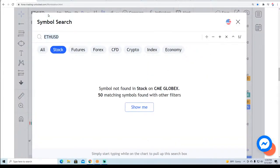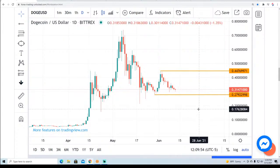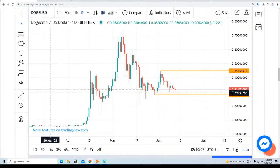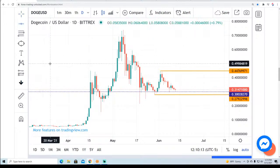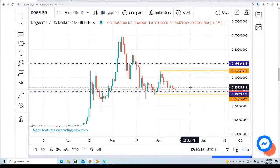And also, let's look at the Doge. We all know that everybody wants to talk about Dogecoin. Now it's right around this. It seems like 30 cents is that psychological number. I've heard so many people say, oh, when Doge gets to 30, I'm going to buy it and I'm going to sell it at 40 or sell it at 50, whatever, which could be going on, that's for sure. Like I said, I am not trying to state that this is for sure a psychological level, but it seems that basically in this 30 to 50 cent area, you have buyers that come in heavy at 30 cents, and you definitely have a lot of dumping somewhere around this 50 cents to upper 40 area.